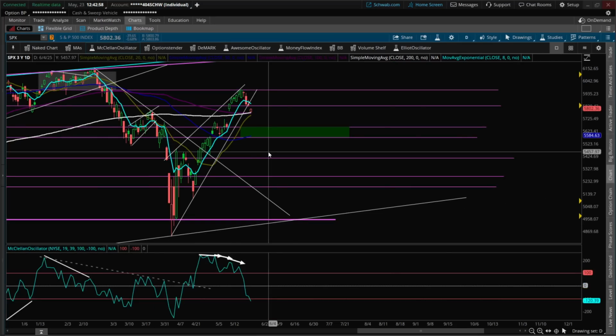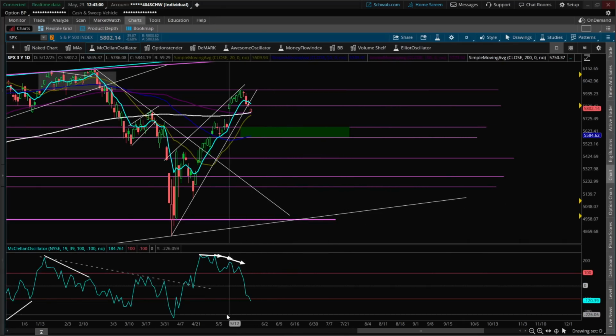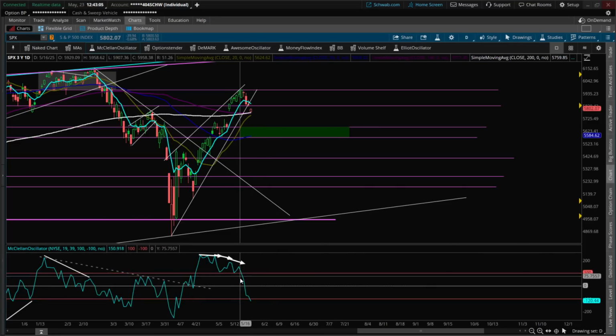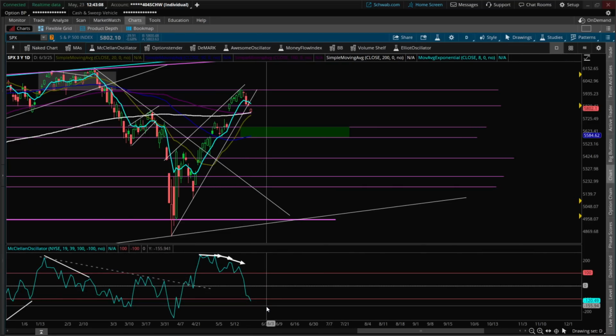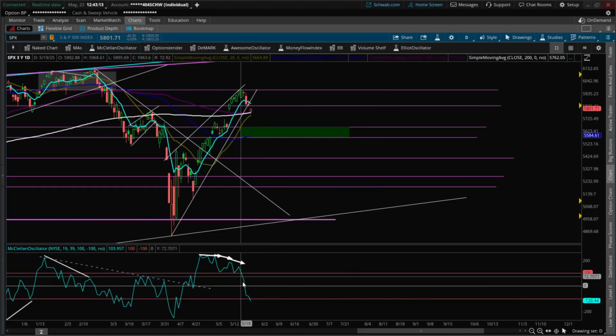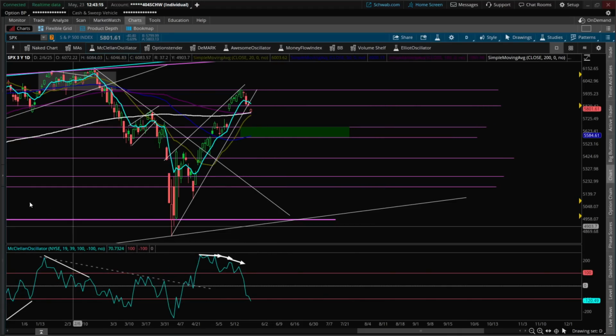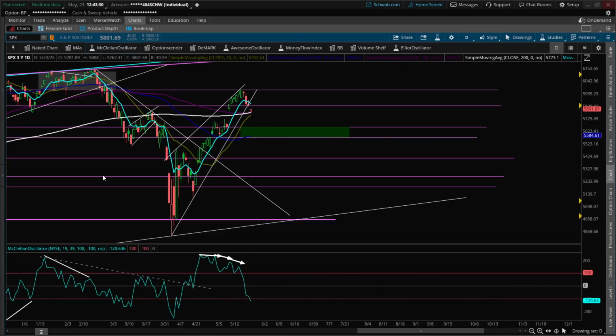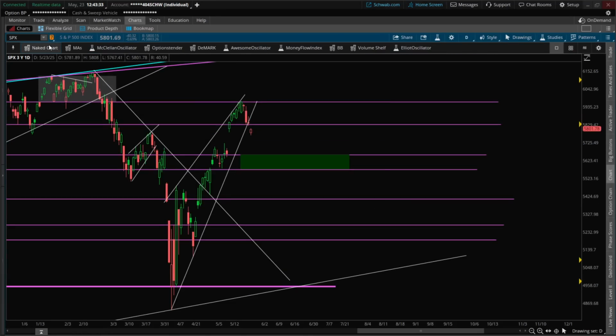Okay, McClellan oscillator. Very weak. We're down past into the oversold territory. Now I suspect this is going to get little bounces here or just stay weaker. We'll have to pay attention to tech when the overall market is very weak. If you start getting tech bouncing or even making slight new highs, then you know that it's a very weak market. And as soon as these give up on their bearish sequences, then those will lead the market lower.